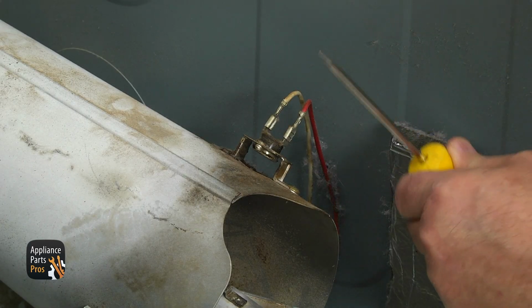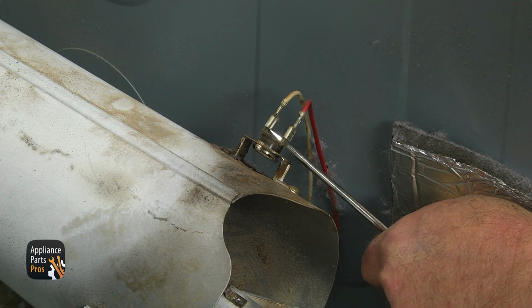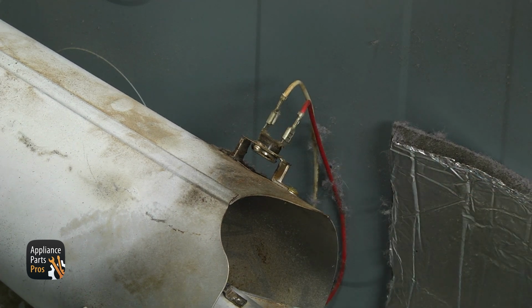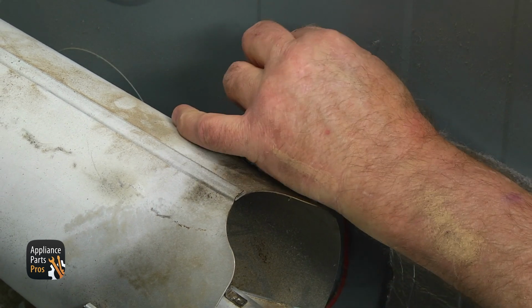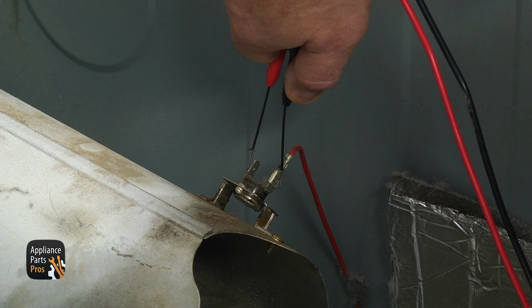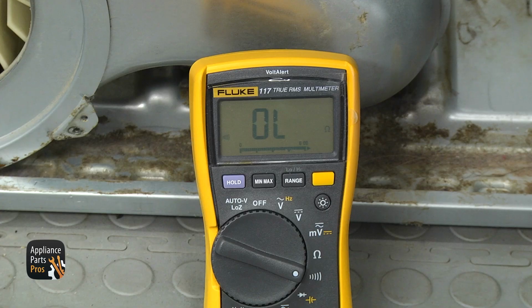Let's move to the safety thermostat. It tests the same way as a high limit. There are also two wires. Use the flatblade screwdriver to remove one wire off and set the multimeter to continuity. Touch the terminals with both probes. If you are getting continuity, the thermostat is good. If there is no continuity, replace the safety thermostat together with the high limit thermostat.